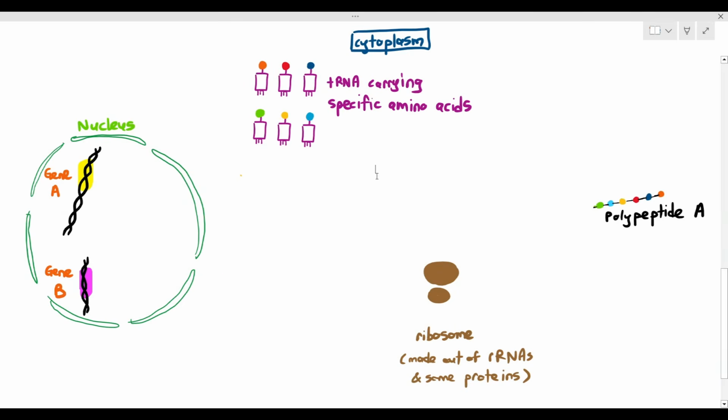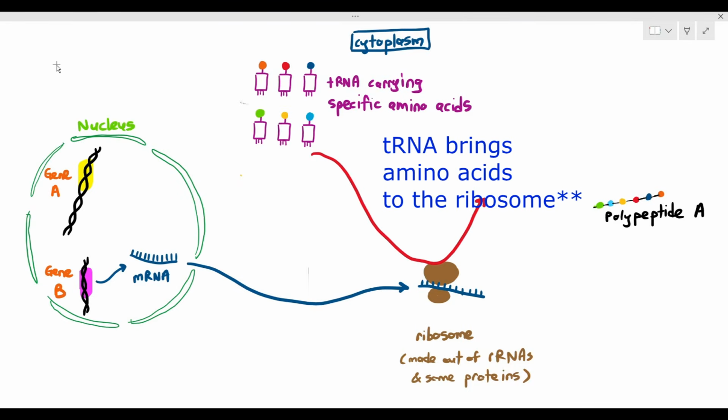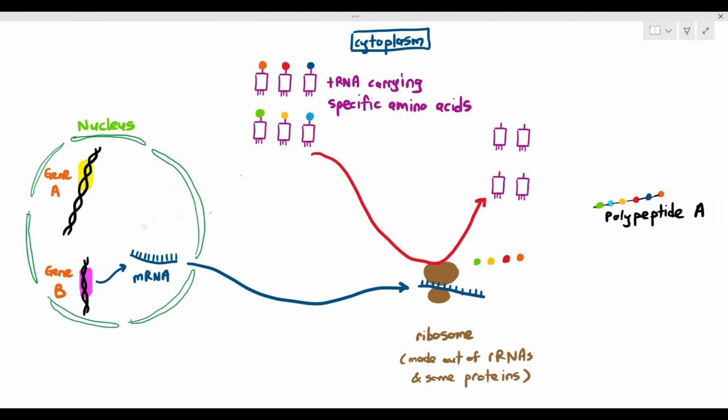Let's look at gene B. Gene B undergoes the same process. It will produce the mRNA by being copied, or transcription. The mRNA will then move towards the ribosome, and the tRNAs bring the amino acids to the ribosome, and the ribosome synthesizes the polypeptide. But as you can see over here, when it produces polypeptide B, compare it to polypeptide A. Are they exactly the same? No, they are not. Polypeptide A is longer, made up of 6 amino acids, and polypeptide B is shorter, made up of 4 amino acids.